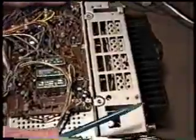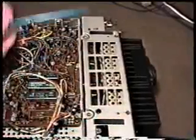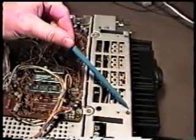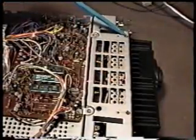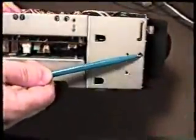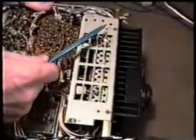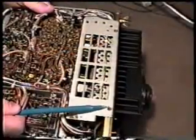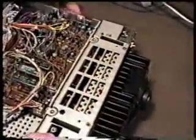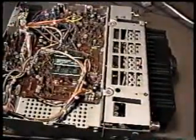Now, to do that, we remove a series of screws around the rear edge of the PA. There's a screw located here, a screw located here, a screw on either side in the same location, and on the rear, just as on the top, there's a screw located here and a screw located here. These are countersunk screws, and once those are removed, this entire power amplifier assembly can be removed from the rear of the unit. Let's take a look at how to do that.